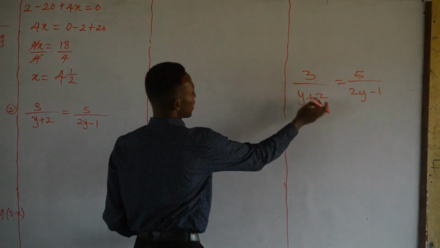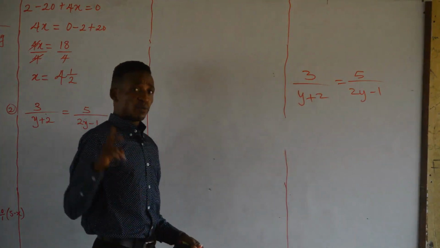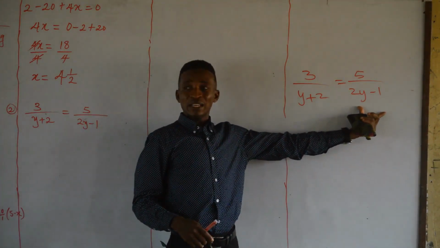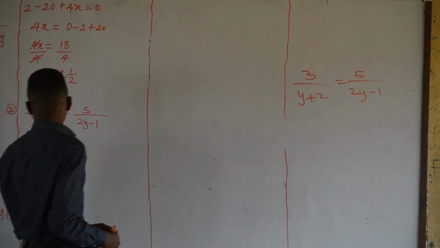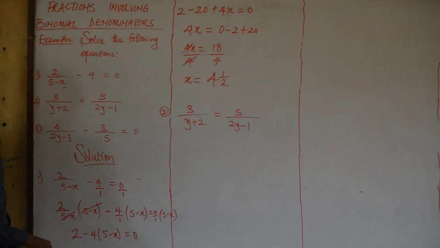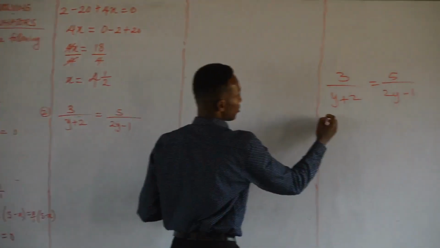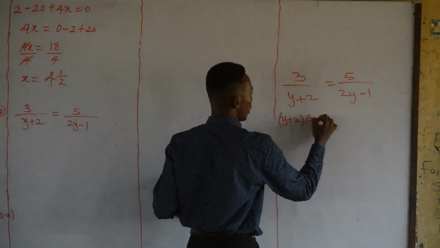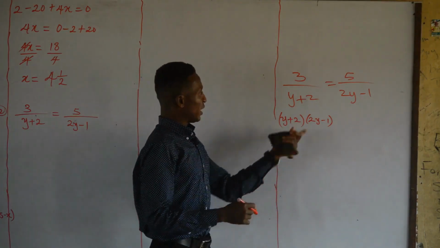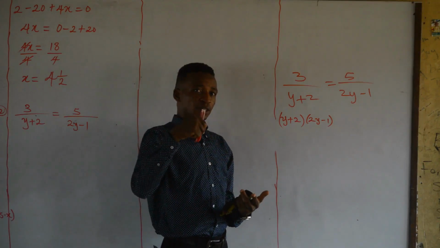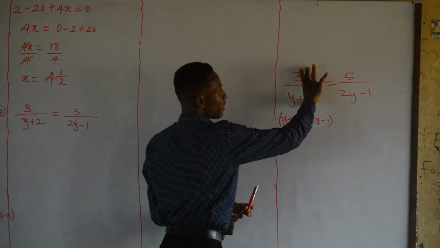Now, when we start with the LCM, here we are dealing with two different values. The first value is y plus 2, while the second one is 2y minus 1. So just like what we did here, when I took 5x minus 1 and the denominator here, which is 1, I took the first one and the second one. Now, I'm going to take the 2 now. So taking this, which is y plus 2 into brackets 2y minus 1, the denominator here and the denominator here, I'm picking the two of them together as the LCM.